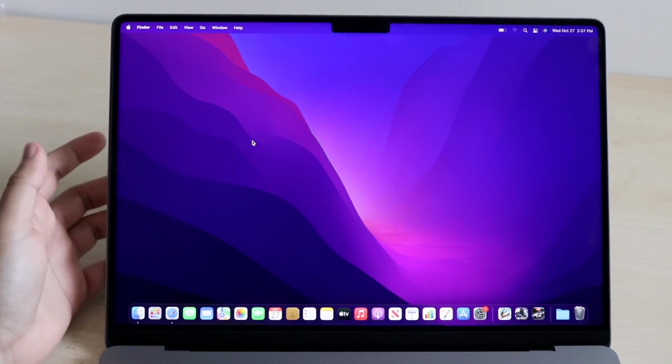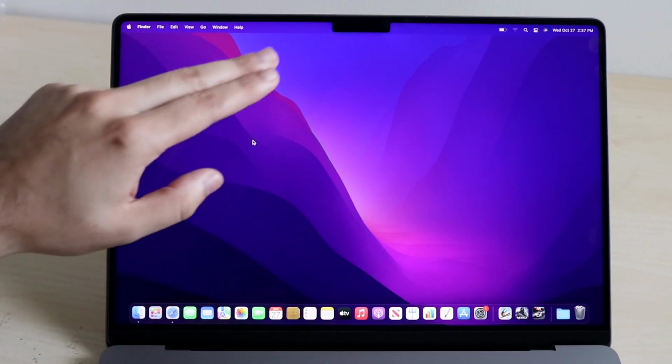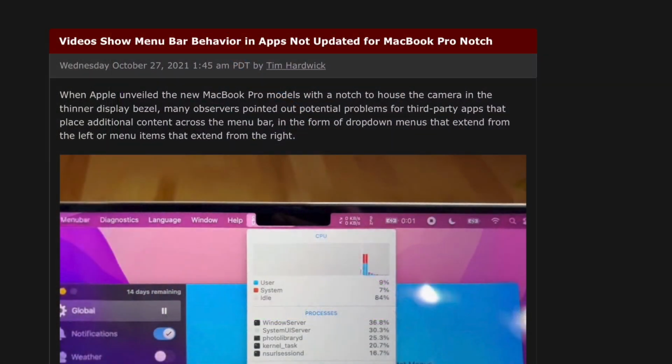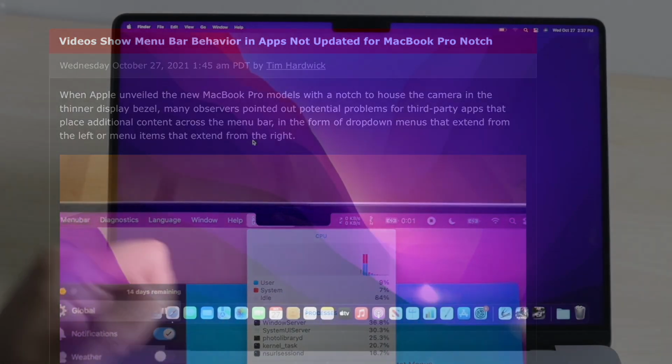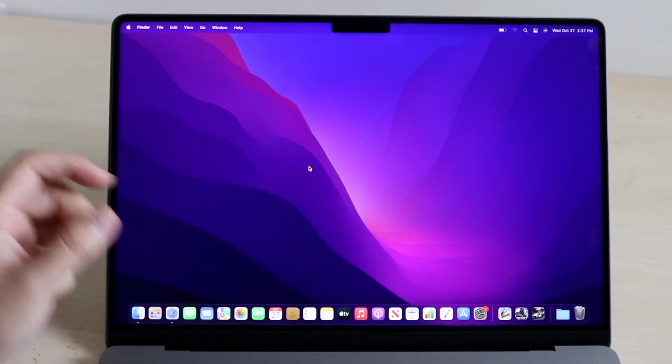And what happens is with the notch, it looks like some of these status bar icons actually come behind the notch. Now, this isn't a crazy big deal for a majority of people, I think, because not a lot of them will take up that whole entire status bar. But this is a pretty big issue for people who actually utilize that status bar and fill it up with icons. And there's kind of another issue with this specific menu bar placement as well, because right now how the notch works is you can put your mouse behind the notch.